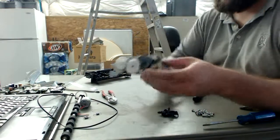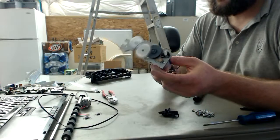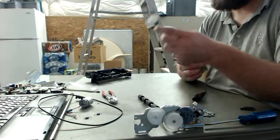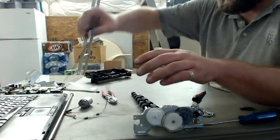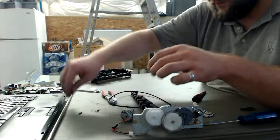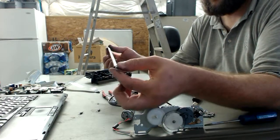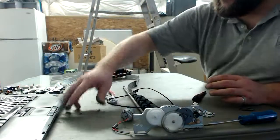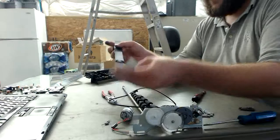We have this wonderful gearing system right here with a nice DC motor on it with a ferrite bead on it. And this is a really nice system here. We have another roller with another optical, this doesn't have optical, it has a nice gear on it, cool. We have a belt, which fits this motor, awesome. We have this wonderful smooth rod that has two retaining clips on the end, so you could easily affix this to your project. We have two springs. They're not fancy, but you never know when you need them.